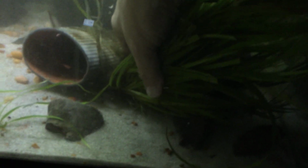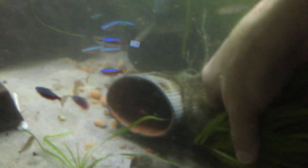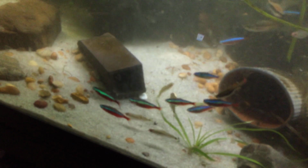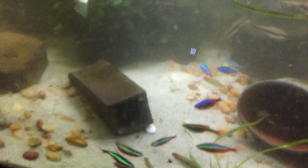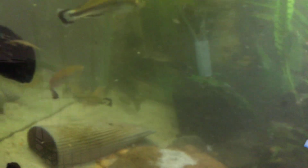Over the years, many of those things have changed due to commercialism, telling us we need new products, we need this, we need that. Look at all the fish that are in here that you couldn't even see. Those big, big cardinals. We've got some green neons. There's my carry tetras. There's my rummy noses. Seems like the rainbows are congregating down there. But back to what I was saying.